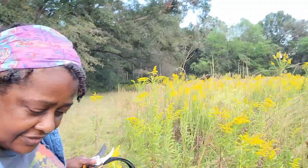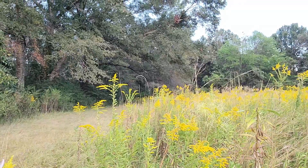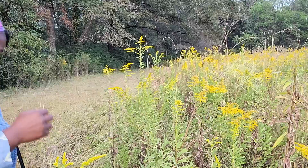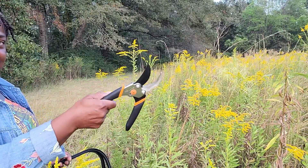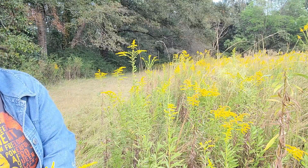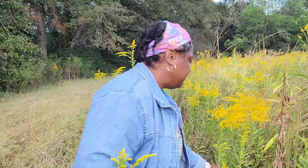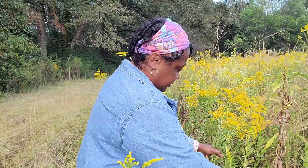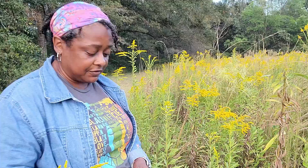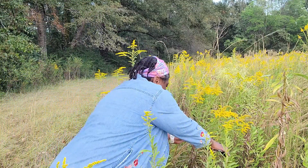This ground is not level out here. This is the field where, when I was younger, my dad would have us pick 16 rows of field peas. I wouldn't even eat field peas for years — I only recently started eating them again. Some of these plants are on their way out.